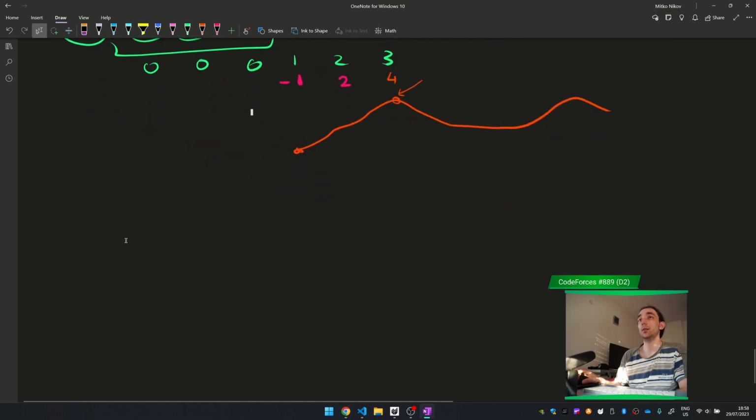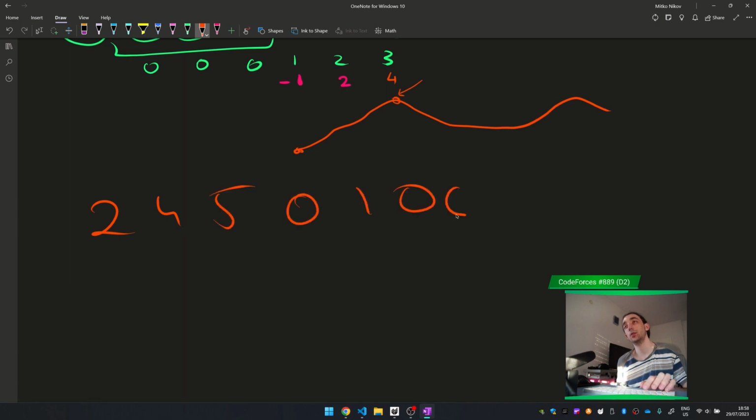So if I have a case like this, 2, 4, 5, 0, 1, 0, 0, 0, and then some very big number, then so these are separate numbers.